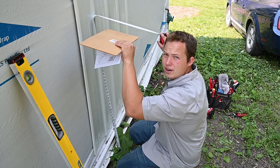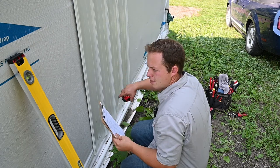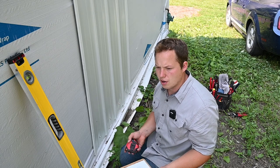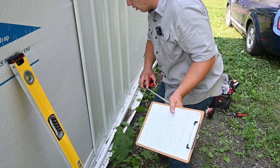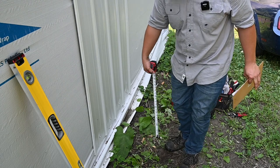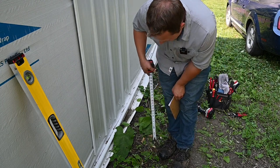Now obviously that's pretty high, and depending on where you have your unit mounted, that can be kind of unsightly, especially if it were on the front of your house. So if that is the case and you know that you're going to have to move some snow anyway, you can mount it down lower. But if you're in a northern climate like Minnesota, I'd recommend trying to keep it at least 16 to 24 inches off of the ground. If you're one of those smart people that lives in a warmer climate, obviously, mounting it a foot off the ground is probably all you're going to need to do.